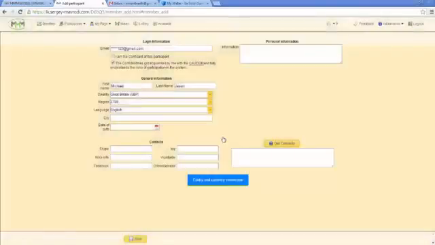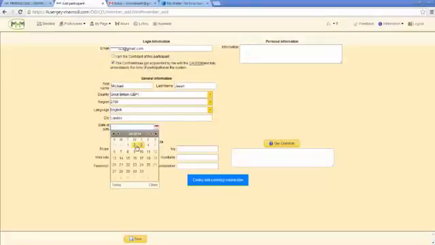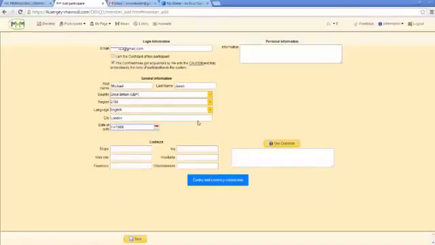Fill in the required fields. Okay, let's just fill in all the fields. Let's say London. Date of birth, so choose a date of birth. By the way, participation in the system means you should be 18 and over. It shouldn't be less than 18. So let's say 1989. Let's pick a date. That's it. Let's save now.